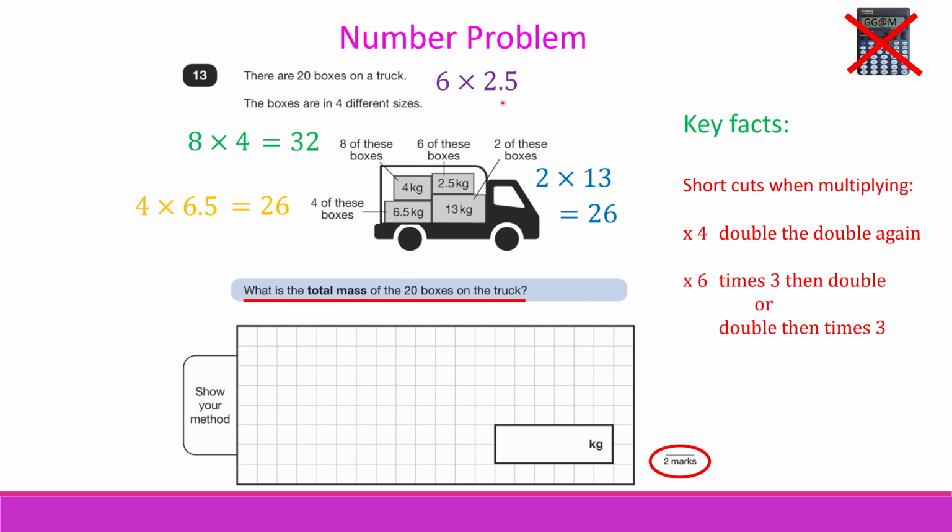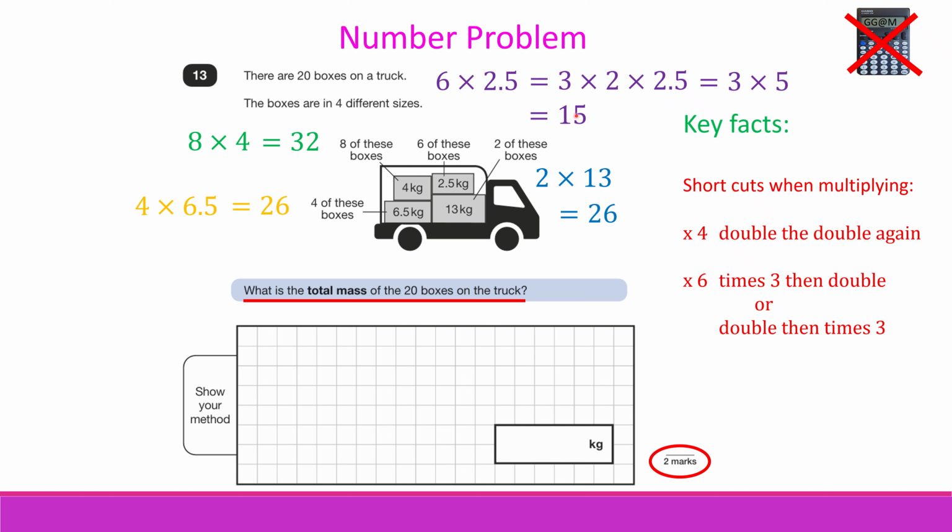And then we've got 6 times 2.5. Now 2.5 is a decimal number, so we're going to use this trick here for multiplying by 3. So we can times it by 3, then double, or double then times by 3. Now because it's got a decimal, if I double first, it makes it easier because it gets rid of this fraction. So 6 is the same as 3 times 2, and we know that 2 times 2.5 is equivalent to doubling 2.5, so double 2 is 4, double a half is 1, so 4 plus 1 is 5. So that is the same as 2 times 2.5 is 5. So this is the same as 3 times 5, and 3 times 5 we know is 15.